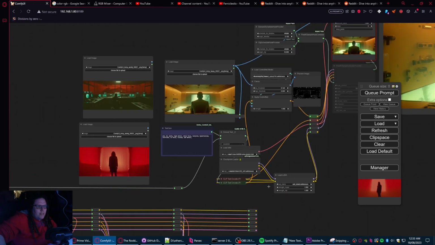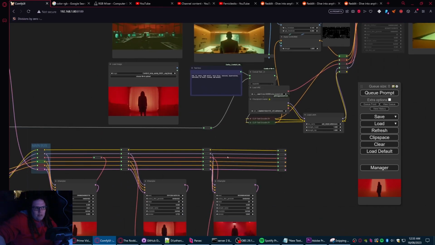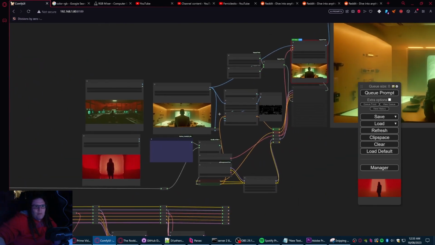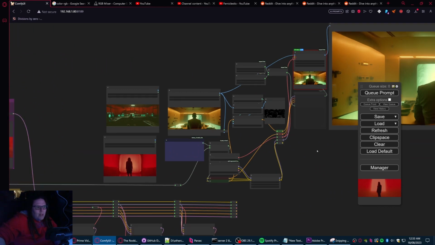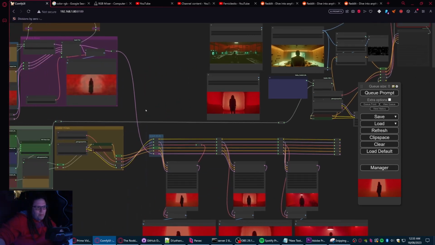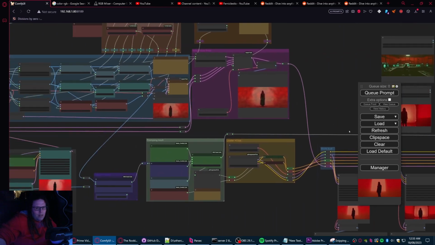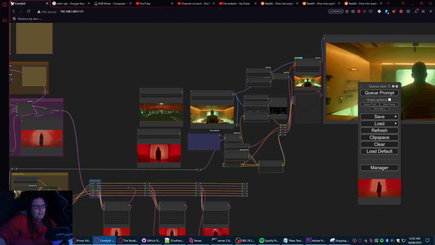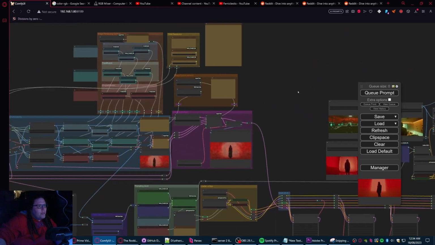So this section is not even plugged into this stuff. Like there's one connection, and that's for the prompting, but this stuff runs pretty much by itself. Like when I click go, it runs after the other stuff's done, and that's a good way of just setting stuff up while I'm messing around with settings. Up here, I can just be working on an upscale in the background while I'm doing other stuff. That's pretty cool.